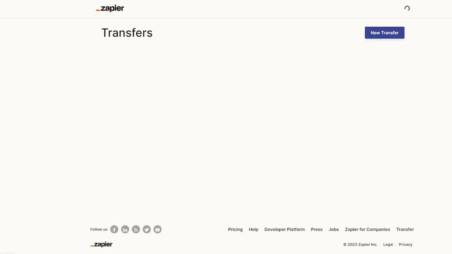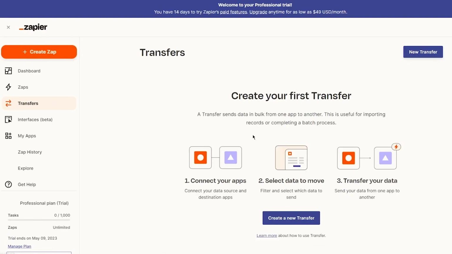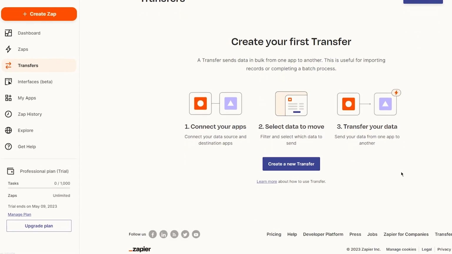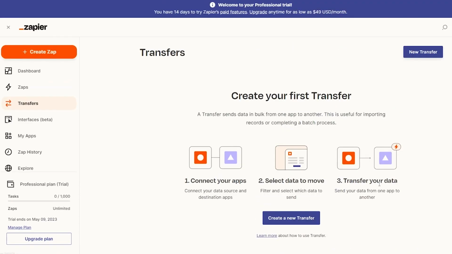If I click on transfers, as you can see, create your first transfer. A transfer sends data in bulk from one app to another. This is useful for importing records or completing a batch process. So connect your apps, connect your data source and destination apps, select data to move, filter and select which data to send, transfer your data, send your data from one app to another. So that's basically what your transfer is.